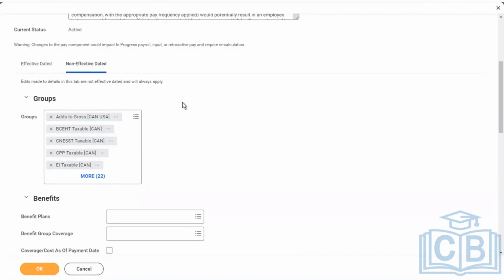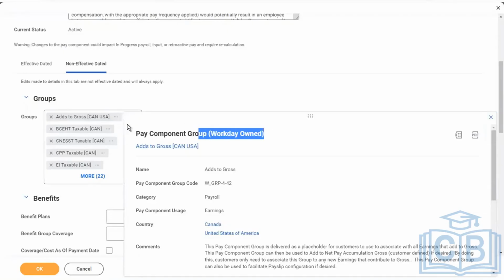Am I making sense? Gross is also a pay component, and net is also a pay component.